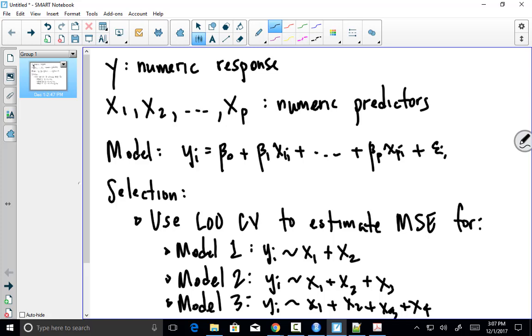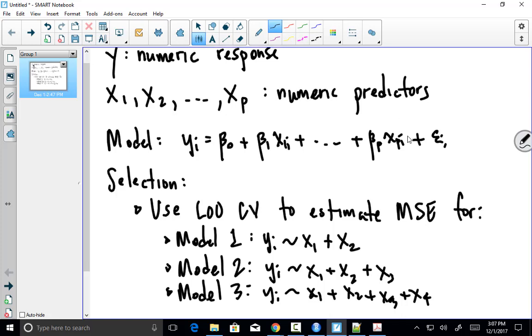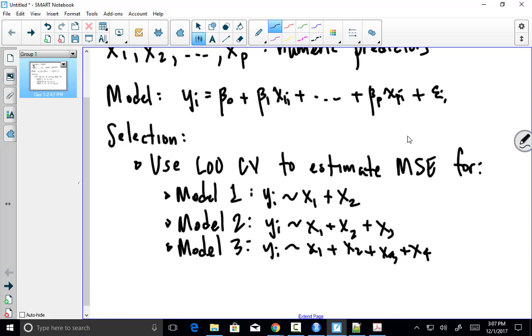In LDA and QDA, we also can tune the posterior probability of a particular class. So here we're just going to tune with respect to which of the predictor variables we use. And I want you to just illustrate to me that you know how to fit a handful of models using the variables that we have.